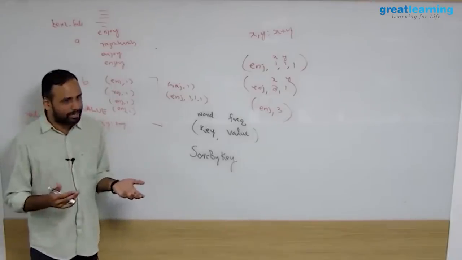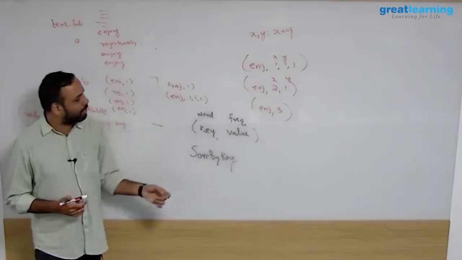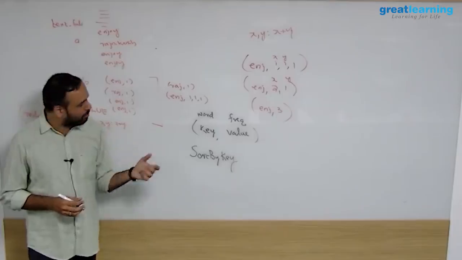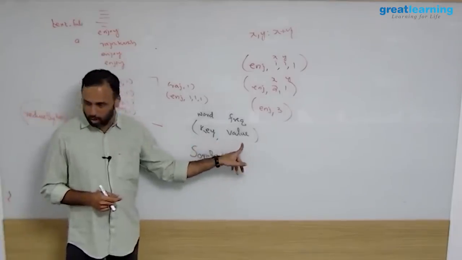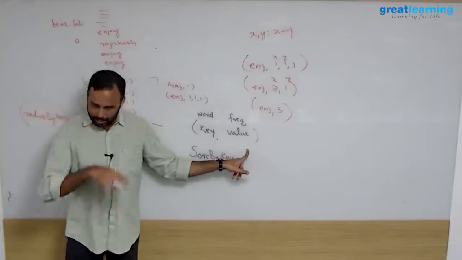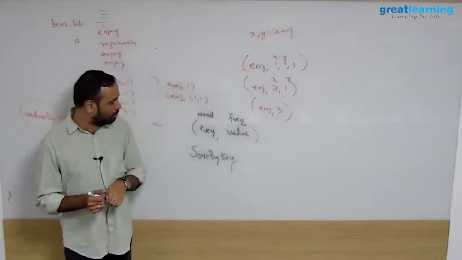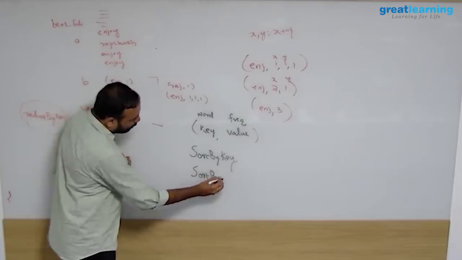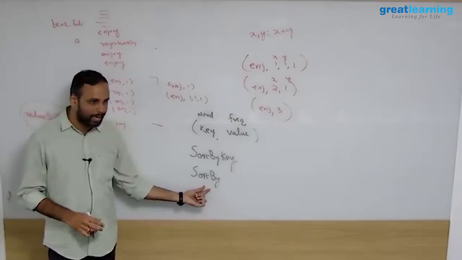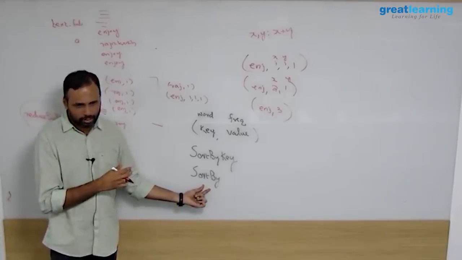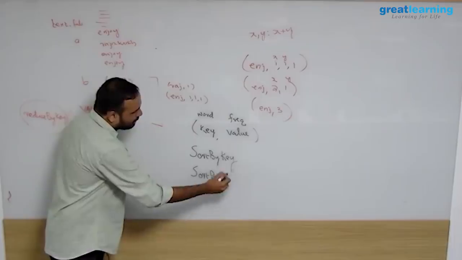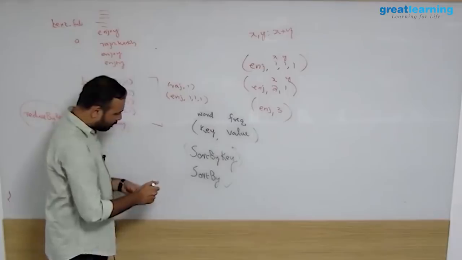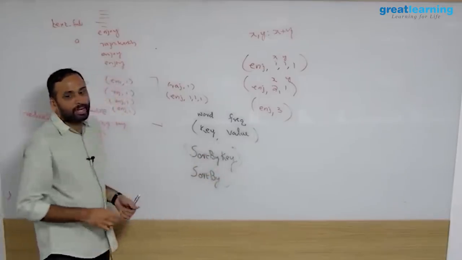So then how do I sort, right? If I want to sort by value, say for example, I want to find out the most repeating word, I should sort based on the frequency in descending order, so it comes at the top. For that, you will use something called sortBy. No key or no values, you simply say sortBy, and then you can express how you want to sort it. Usually we use this function. It's very rare that you use sortByKey, because this applies only to the key. Using this, I can sort based on key or based on value.